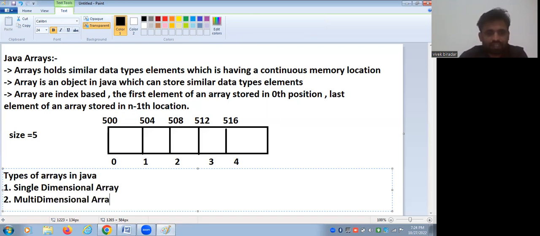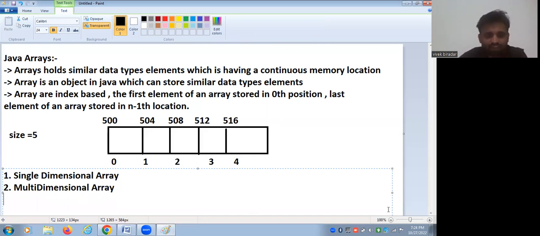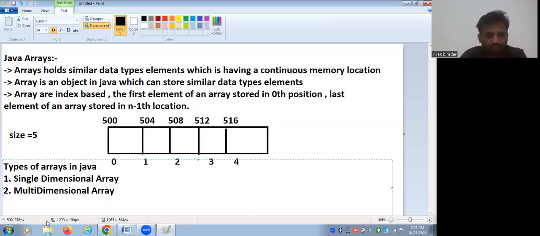Sir, even if I don't count it as a type, I can say that even a jagged array is also called a multi-dimensional array. Jagged array. We'll discuss in detail what is single dimensional array, what is multi-dimensional array, and what is jagged array.